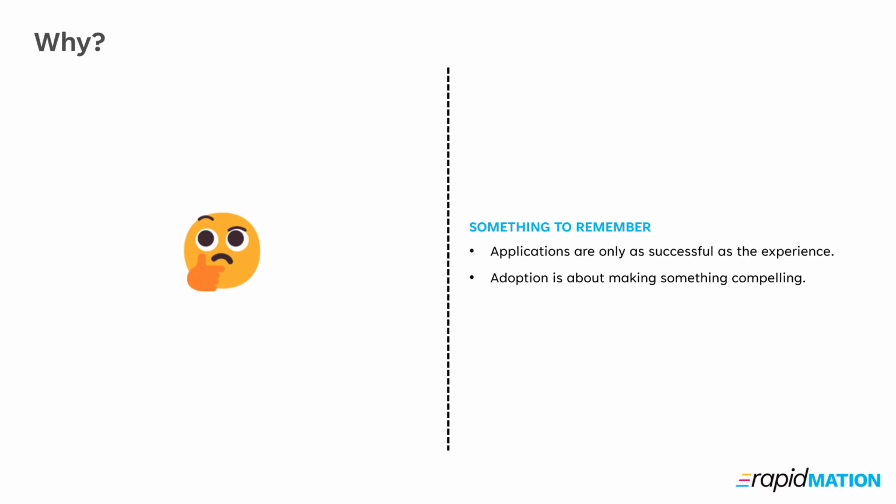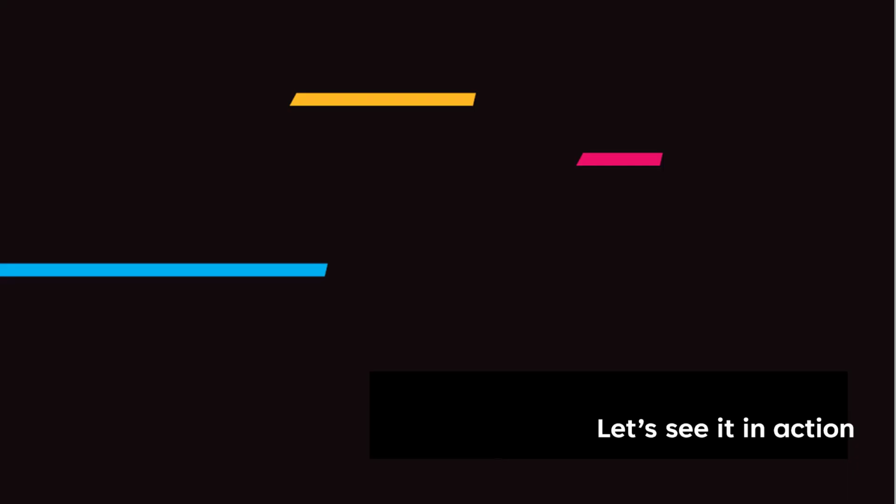Often people ask us why you would want to use a Jigx mobile app on top of the Microsoft platform. Well, number one, applications are only ever as successful as the experience that they bring to their users. Using a native mobile app from Jigx makes sure that everyone has exactly what they need under their thumbs. It delivers a beautiful user experience, and adoption, as we know, is all about making something compelling. The Jigx platform certainly makes it compelling for these users to interact with different pieces of data or automation across their business. So let's go have a look at what it looks like in action.